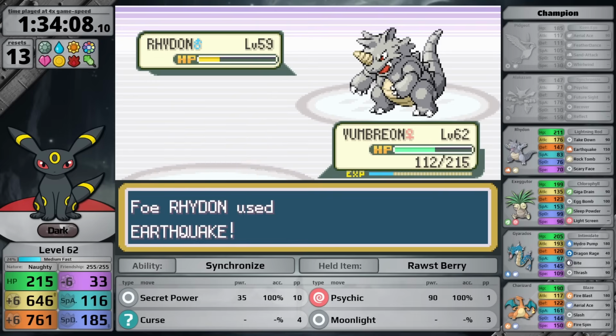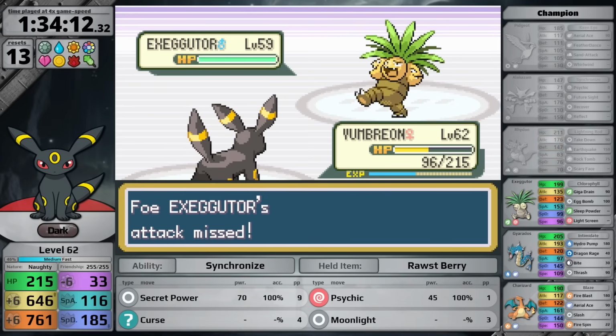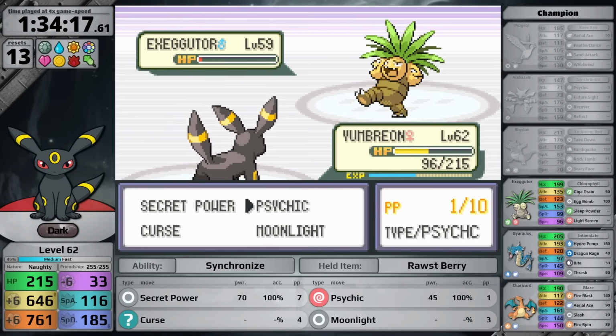Rhydon takes quite a few turns to knock out, but I'm moving on to Exeggutor. He misses Sleep Powder, and +6 Secret Power is not able to one-shot. Like, it's almost laughable. What was I thinking? Maybe I was just going for the swag.